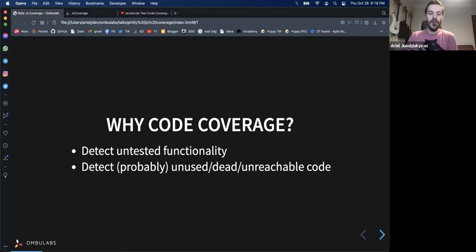Or if we know that we have some code and we can't find a way to test that using a good, I don't know, a system test, that means that probably that code is unreachable or dead, so we can probably remove that. So that's the reason why we want to use code coverage, not to say, oh, we have a big number of code coverage, because that's not an indication of anything. Having a low number is usually an indication of a bad test suite, but having 100% doesn't mean it's a good test suite.